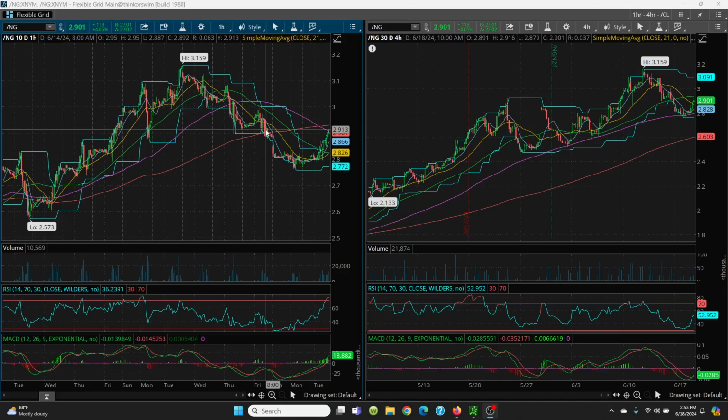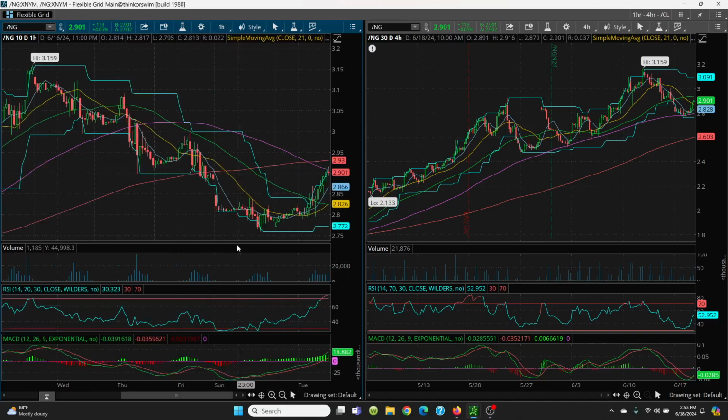However, just like that XLE I was pointing out here, it could reverse very, very easily, okay? So this is what you had in natural gas. It came right on down here, and we put a low in, all right? You had 2.759, okay? That was a really good low here. Then what we did is we came down and we retested this low at 2.772, okay? So what is today's low? That was today's low, okay? So that was the retest, all right?